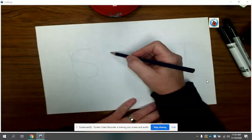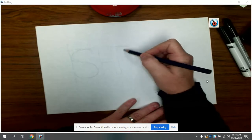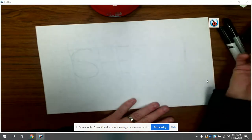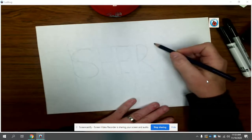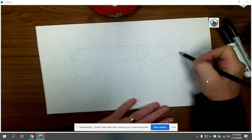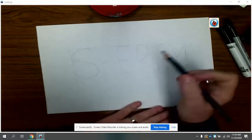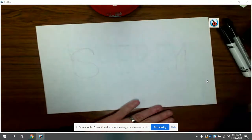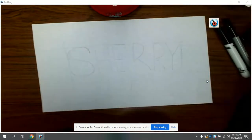I'm going to leave a little bit of room for my letters. Now, notice I'm drawing them tall, but not terribly wide, so I have plenty of room. I made this S a little big, but that's okay. So now I'm going to go back and I'm going to make these thicker.